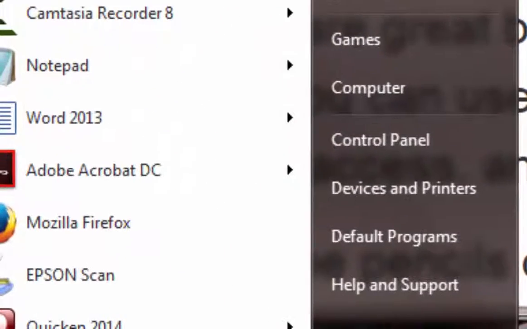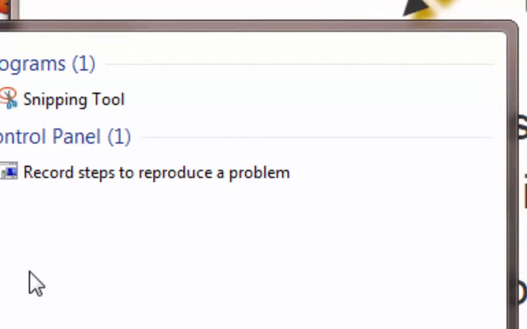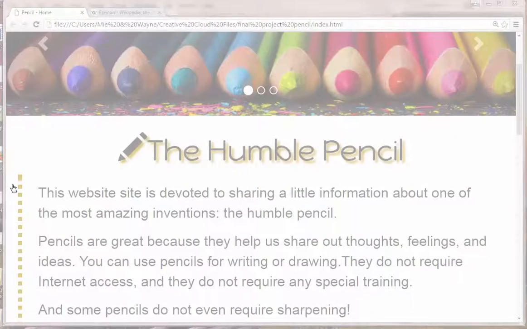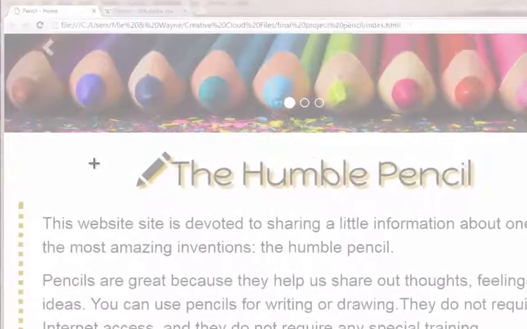So I'm going to search in my programs and files. I'm going to search for snipping tool, S-N-I-P-P, and the results of how you search for this is going to vary depending on whether you're using Windows 7, 8.1, or 10. I'm using Windows 7 on this computer. If you're using Windows 8 or Windows 10, go to the search for programs and just choose snip, S-N-I-P. Either way, this is what you come up with.